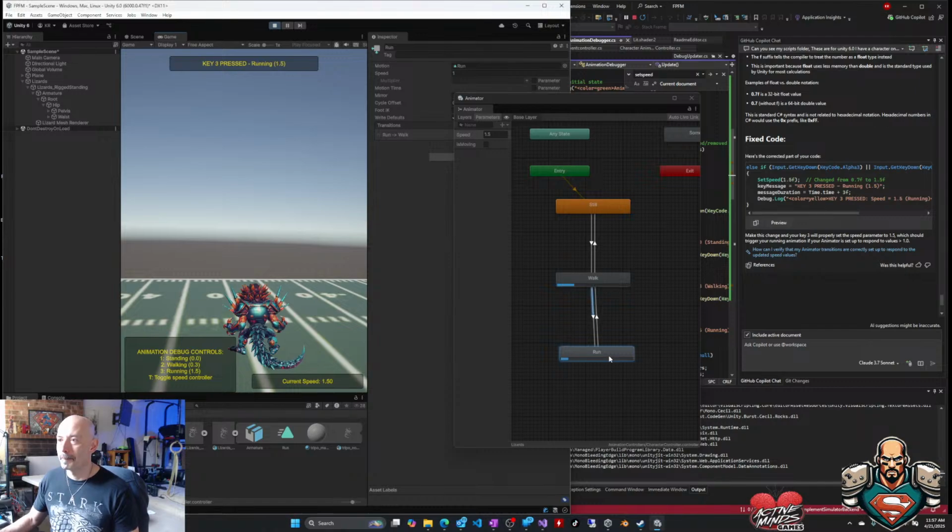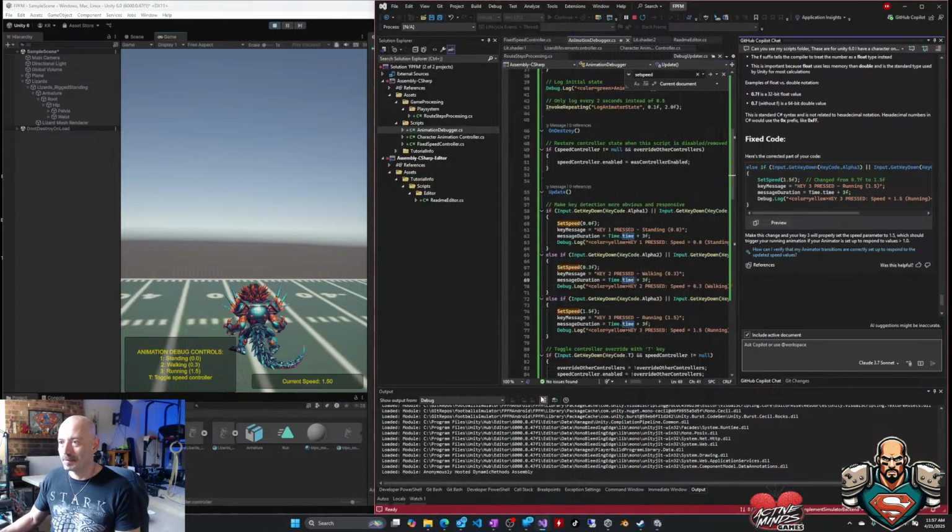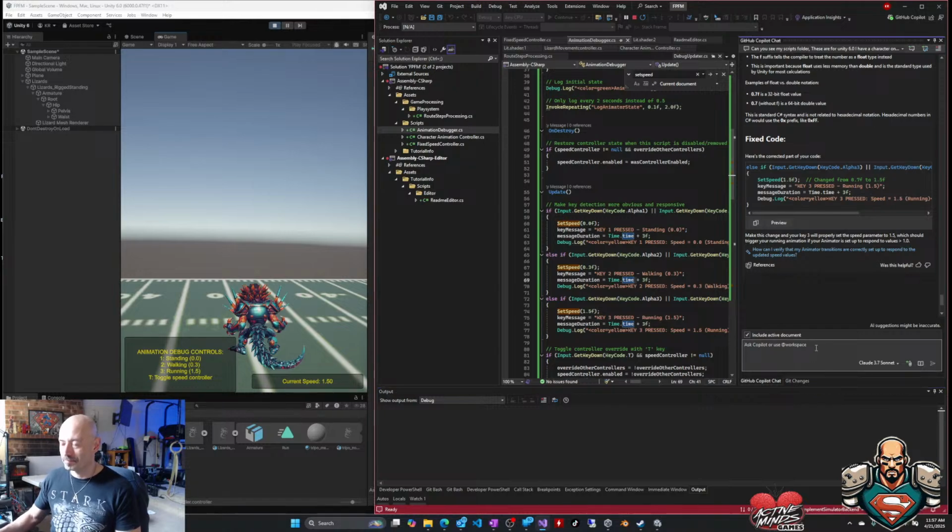All right, so we're getting the transitions to work, and we're going to the right states. So that's something. Okay, so we now seem to be going to the correct states, and the transitions are firing correctly.